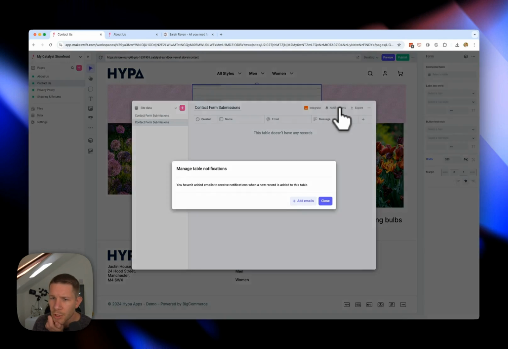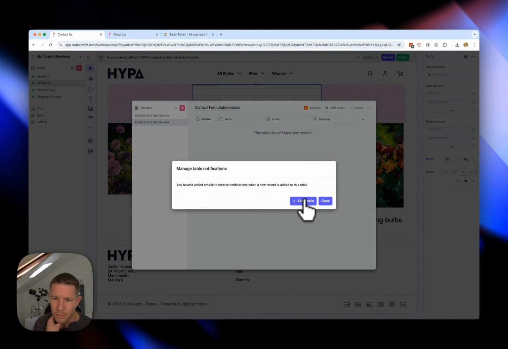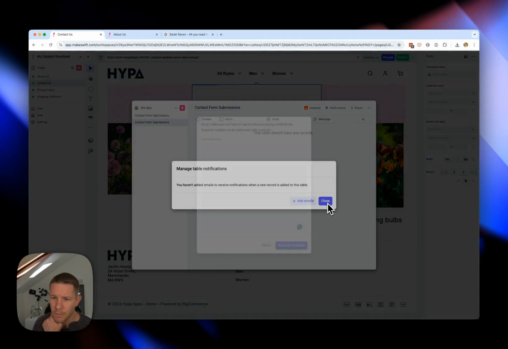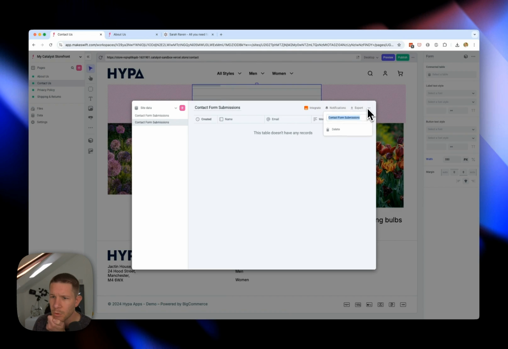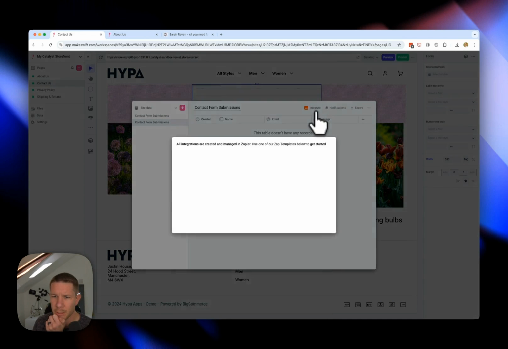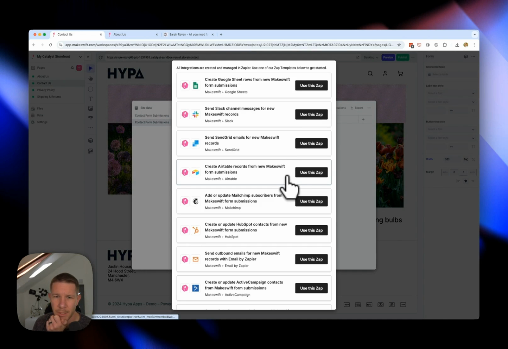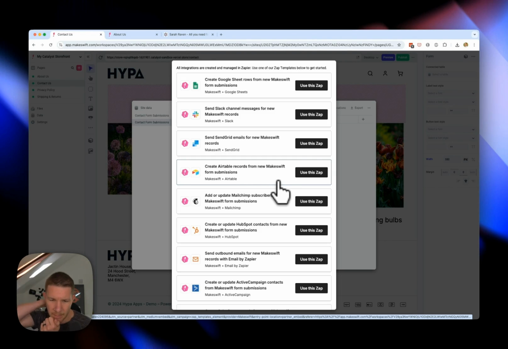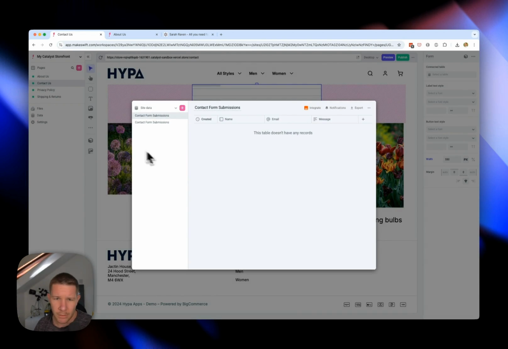Okay, notifications. So I can get an email notification if I want to. That's helpful. Export, naming, integrate. Okay, so I can connect this up to, it's got like Makeswift, it has integration into Zapier. So if I've got a Zapier account, got some flows here that would make it easier to send these contact form submissions off to somewhere else, like a Google Sheet, etc. But for now, okay, I ended up with 2 tables.